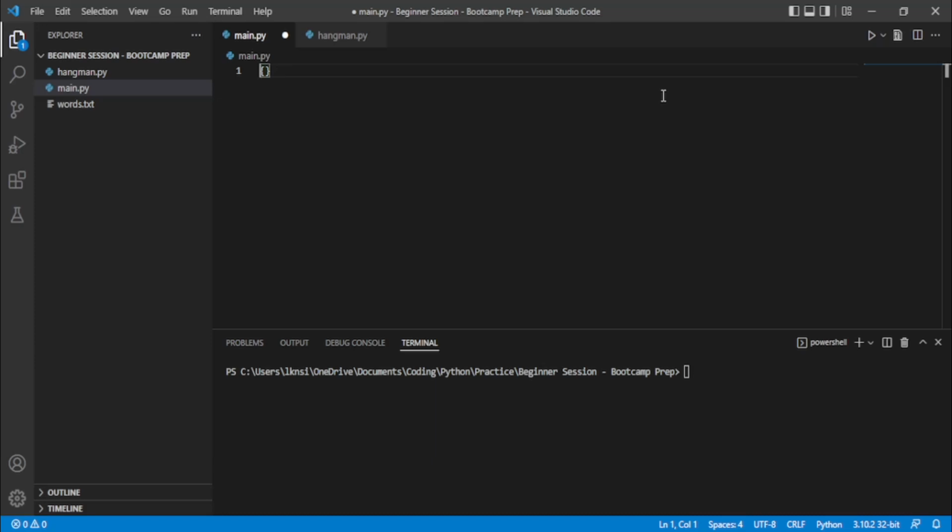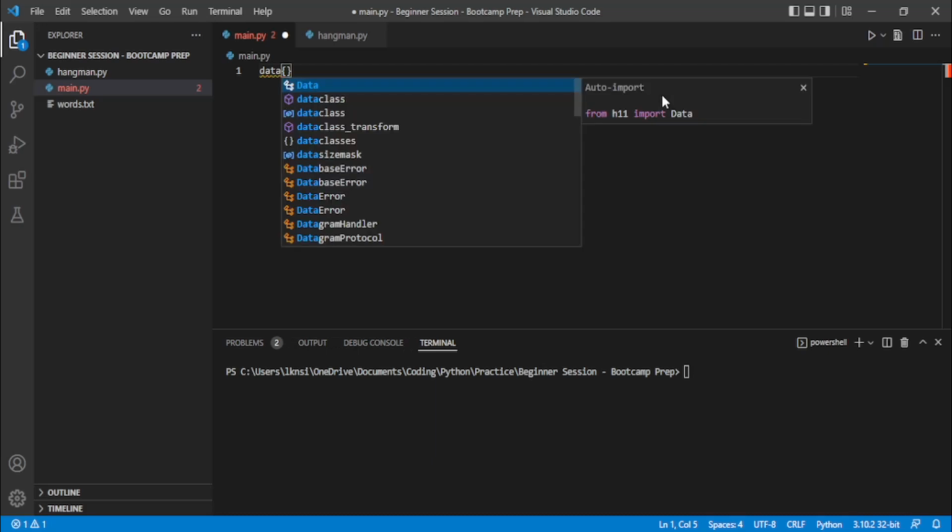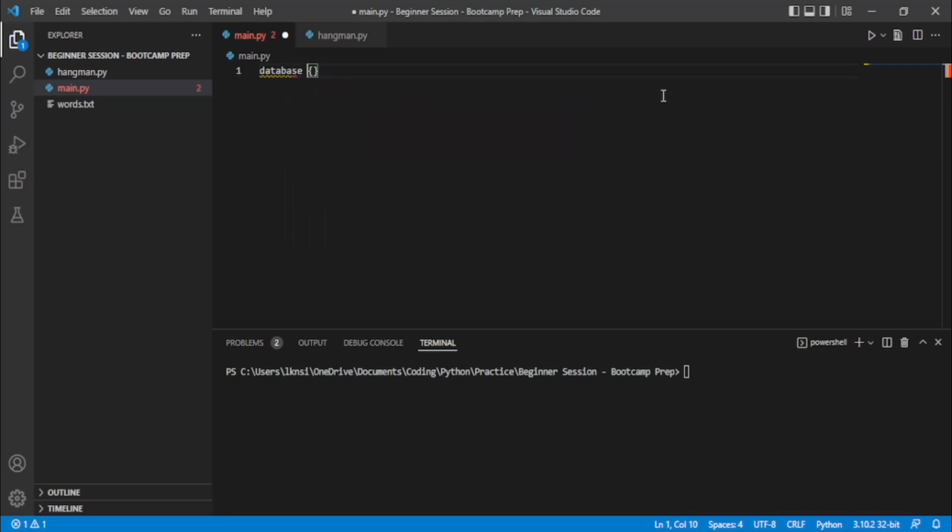For instance, let's say we manage the Instagram login accounts. We could create our own database and assign it to a dictionary. How that would look with the dictionary is we could do something like user1, and then their password would be the value.